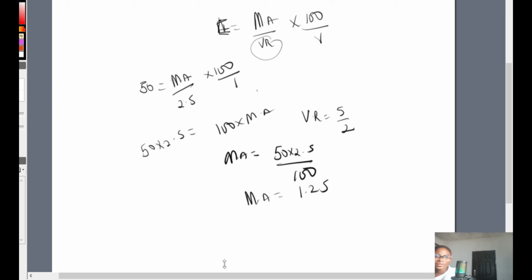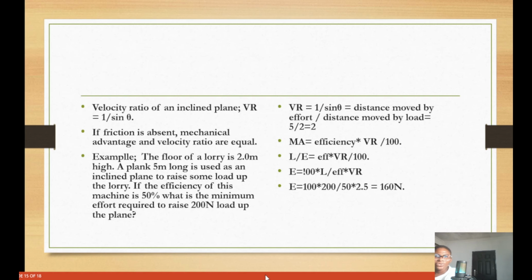The effort. We're asked to look for the effort. So what is the effort? The effort is what? Load. Were we given our load? The floor of a lorry, 2.0 meter high, a plank 5 meter long is used as an inclined plane to raise the load. If the efficiency, okay, this is our load. Our load is 200.